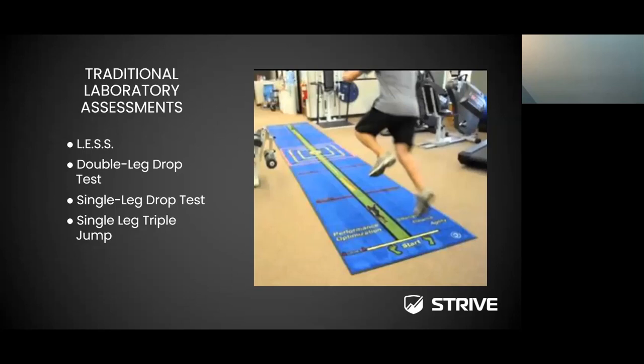There was a case study involving a soccer player returning from an ACL injury at Rutgers University. She performed all the traditional assessments, did great, and was cleared to return to play. We then utilized Strive technology to monitor her out on the field. During practices and scrimmages, her movements, compensation patterns, glute strength, and hamstring-to-quad ratios were really good. But when it came to a game situation, all of that went out the window — she started compensating and her glute shut down. The training staff identified that she wasn't quite ready to return to competition, though she could return to practice and scrimmage.